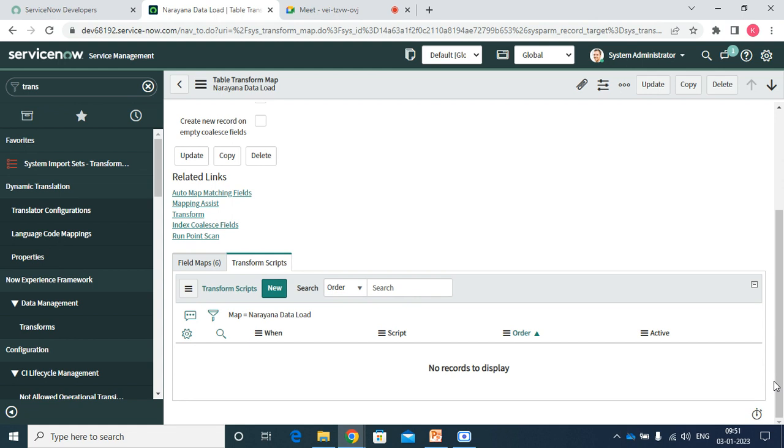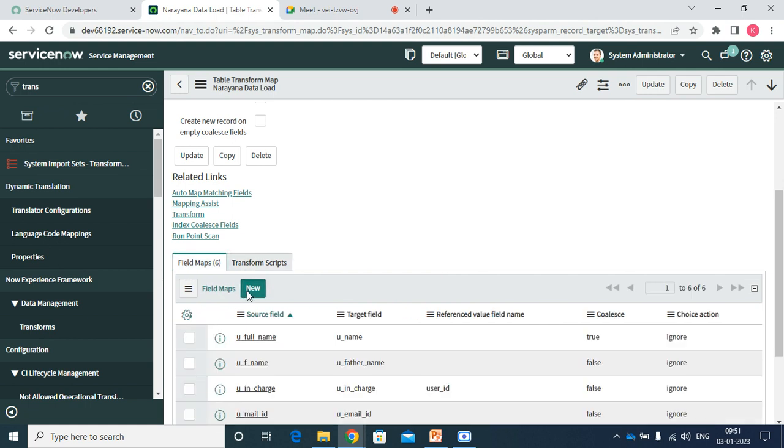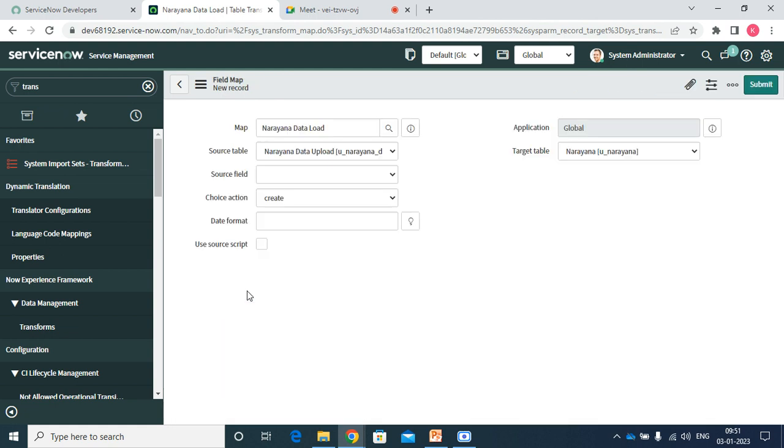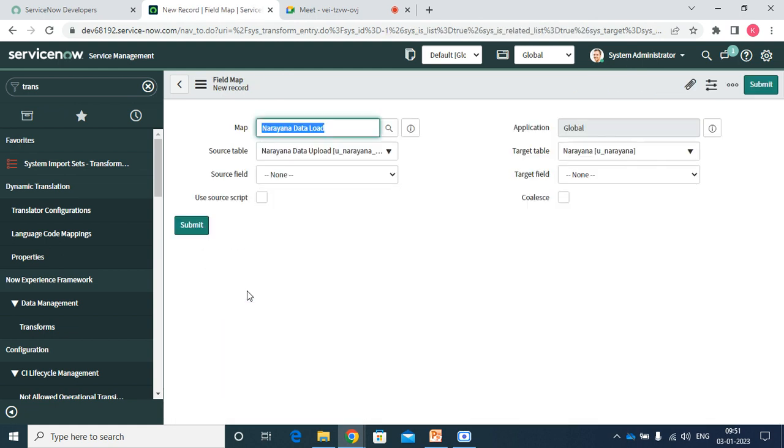The Excel sheet columns are completely different from the ServiceNow system, so map them; for multiple fields, go to new field mapping. First upload the data completely, then mark one of the fields as coalesce true, upload the data again and check whether the record is inserted or updated. This is the task for today.